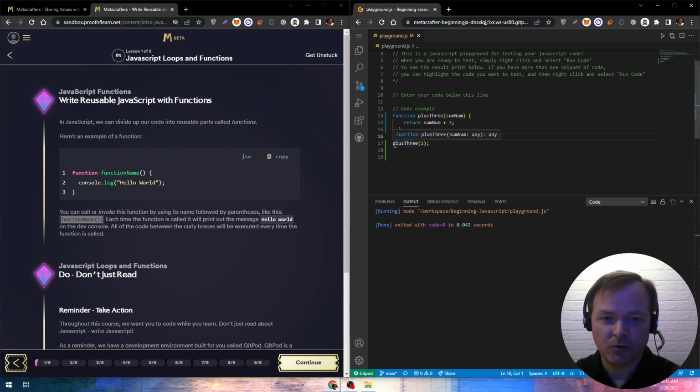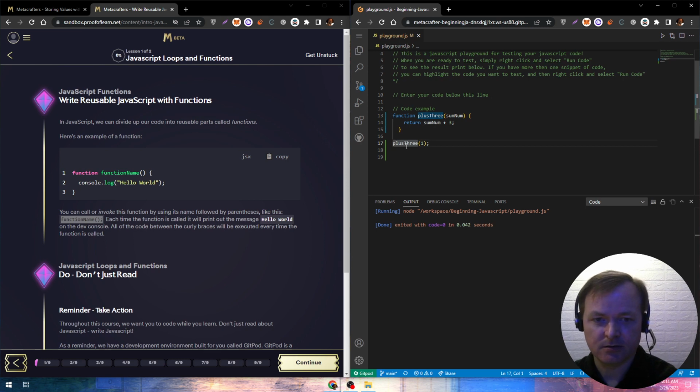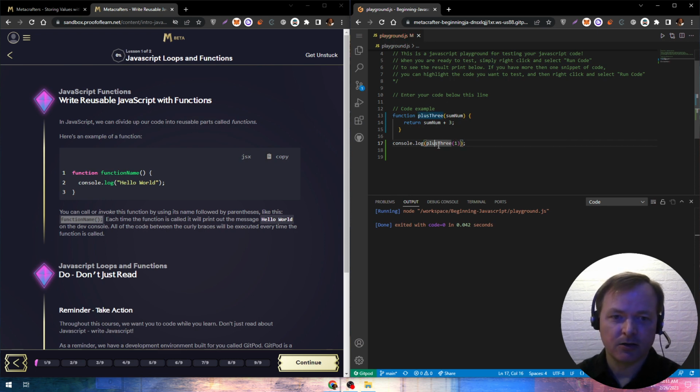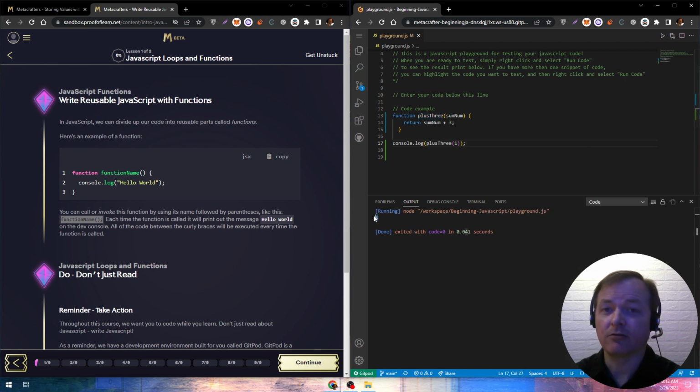So what you can do is write console.log, and then in the parentheses of console.log, you'll just put in that function call. So now if we run it, we can see that we get the value of 4. So again, console.log is just going to print out whatever is returned to it.